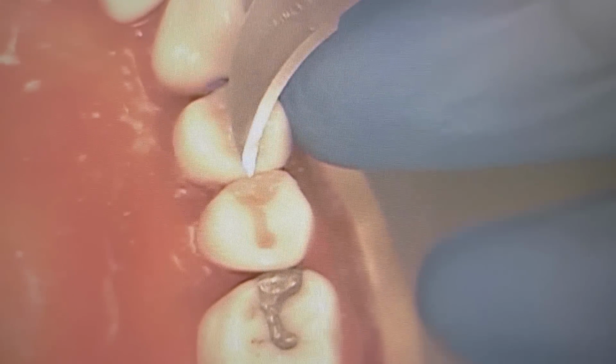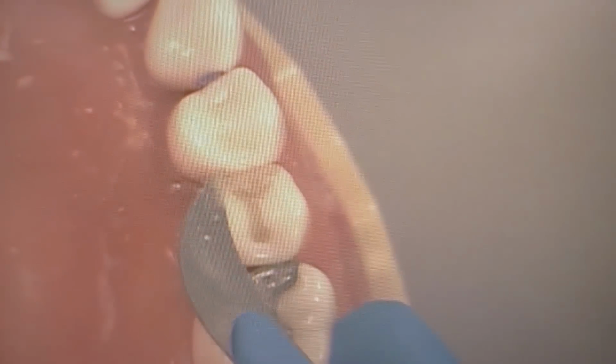So, you see how the marginal ridge is still a little bit high. Marginal ridges should line up with the opposing tooth.